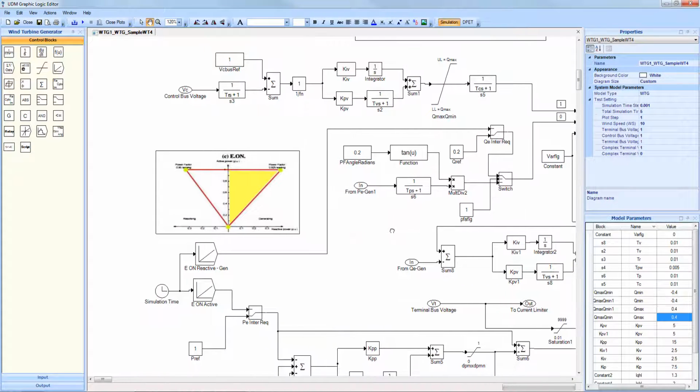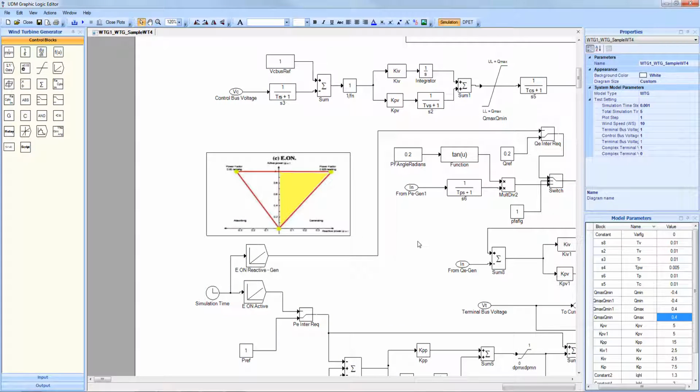At the same time, this particular system received a diagram which represents the interconnection, active and reactive power requirements for a particular grid. In this case, an example from a German interconnection grid standard was added and built into the model so that we could simulate the reactive power demand during an interconnection study.